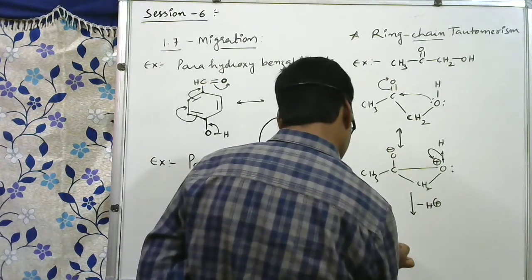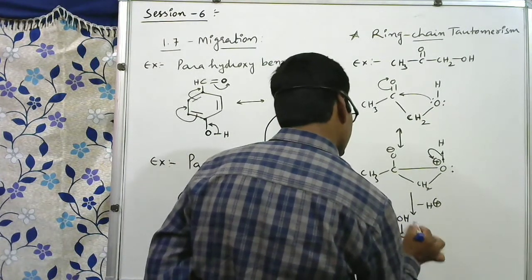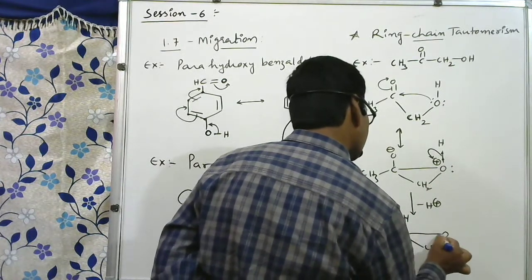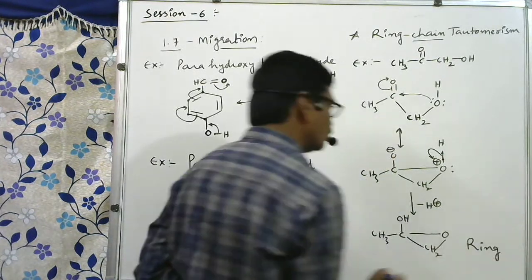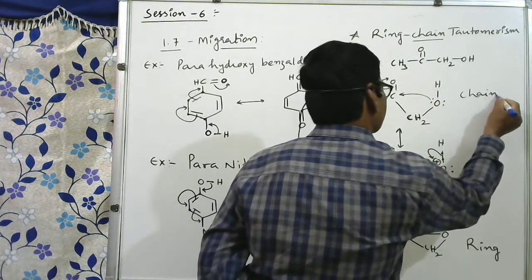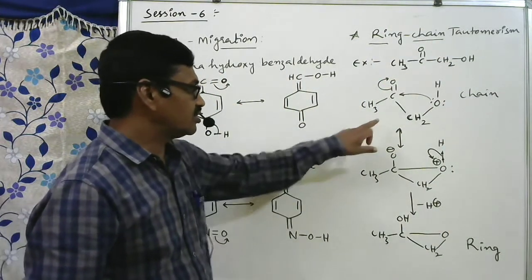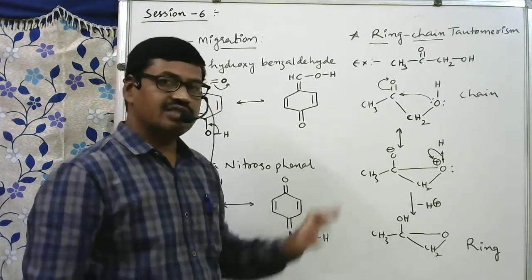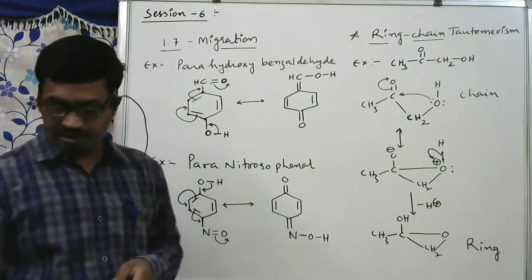So here we can write like this, CH3, here OH, then CH2, then here oxygen. Like this there is a formation of ring. This is the ring. Here I have given the mechanism of how the bonds are delocalized. So this is ring and this is chain. So ring and chain tautomerism it is. So this compound and this compound we can write. These two are ring chain isomers. Which isomers? Ring chain tautomers. So here ring chain tautomerism is also present.